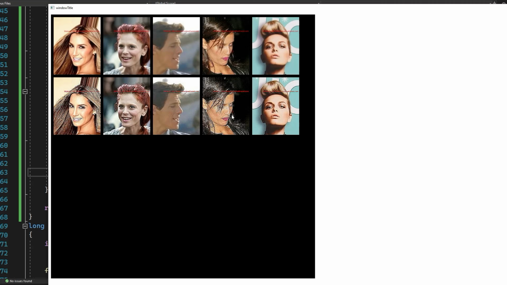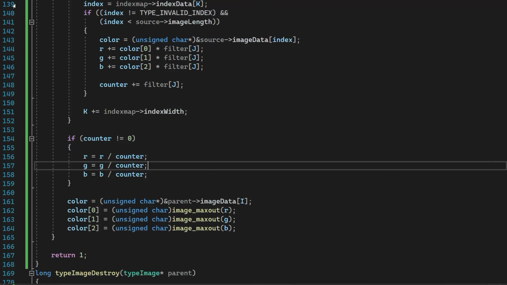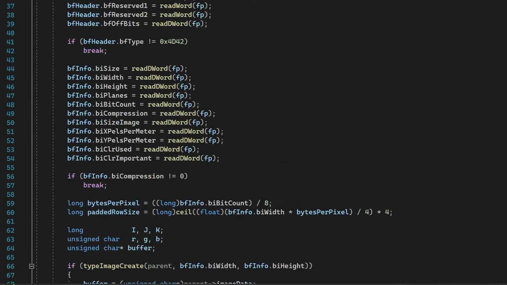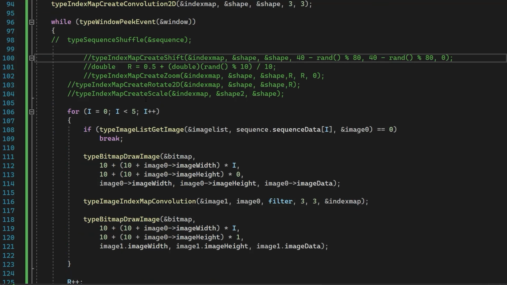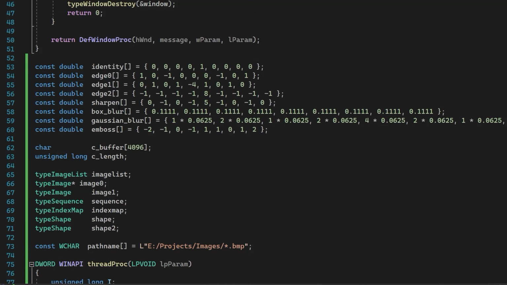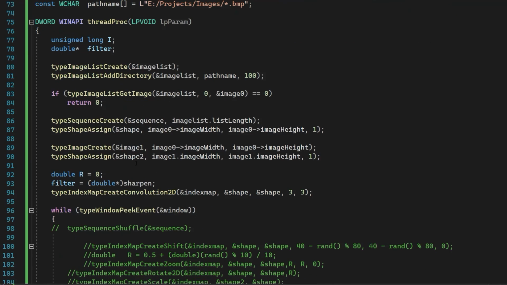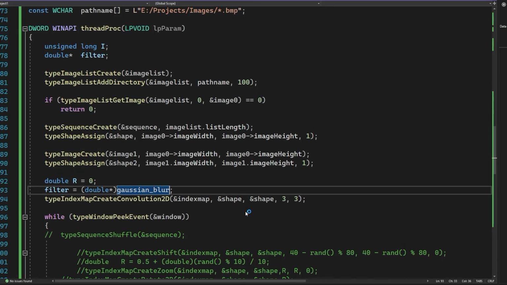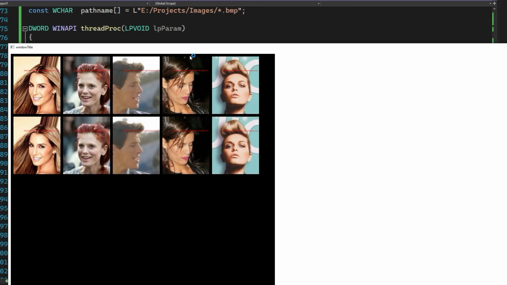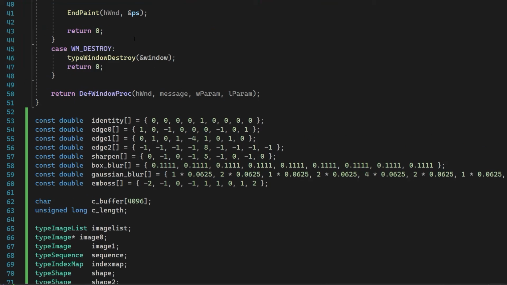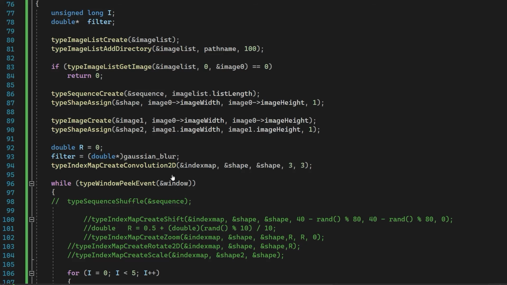It didn't change it by a lot. That's what I don't like about those filters. Okay, let's see. So we need several filters. We got sharpen, Gaussian blur. Let's see, Gaussian blur, what does it do? Come on. It's kind of blurry, but not a lot. That's what I don't like about these things. There's a way to fix that. Emboss should be more visible.